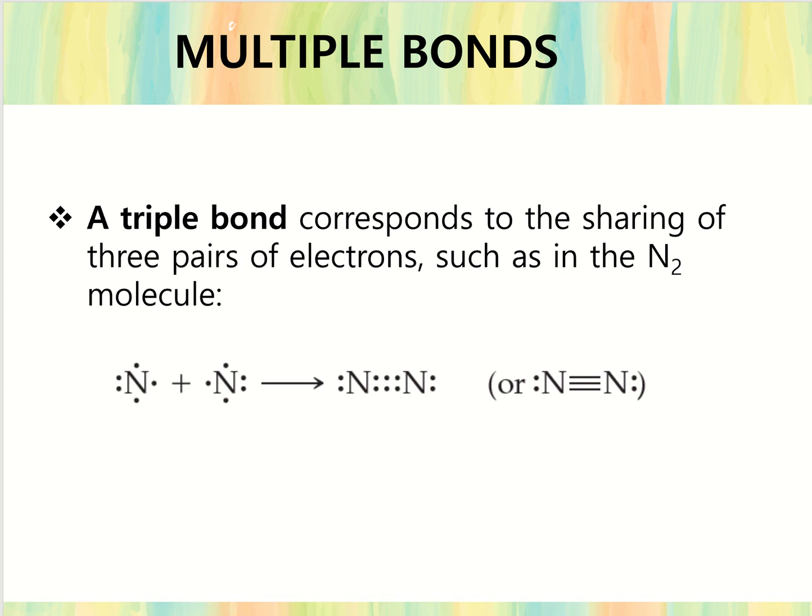And of course, you have triple bonds, right? So for example, in nitrogen gas or molecule, this is the Lewis structure for nitrogen, right? So we can have these 2 electrons being shared with each other. These 2 can be shared, and these 2 can also be shared. And so if we have 3 pairs, then that means we have 3 bonds, right? And 1 lone pair left. So this is the Lewis structure for nitrogen.